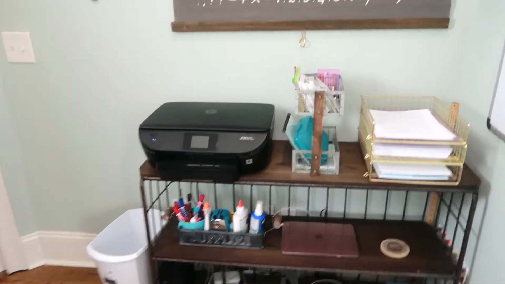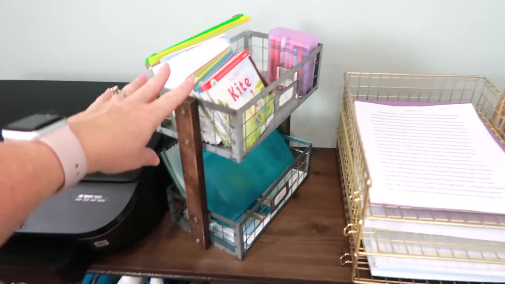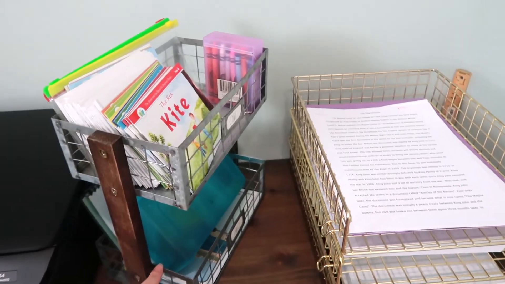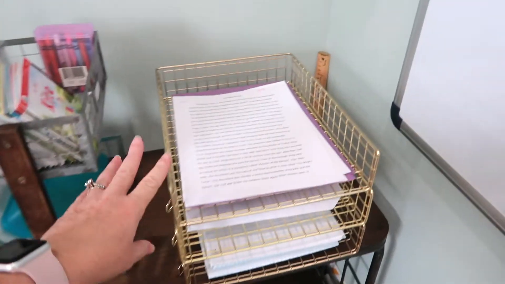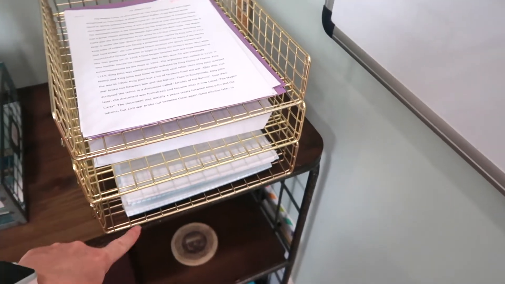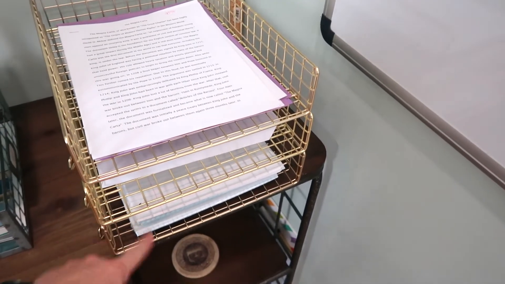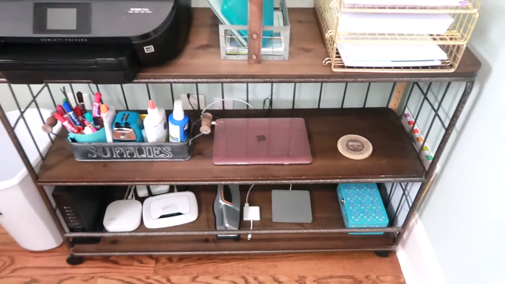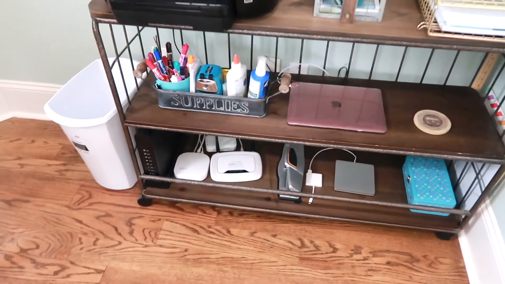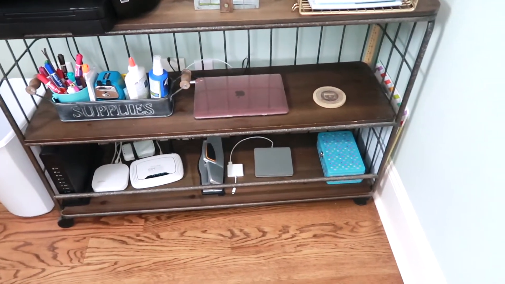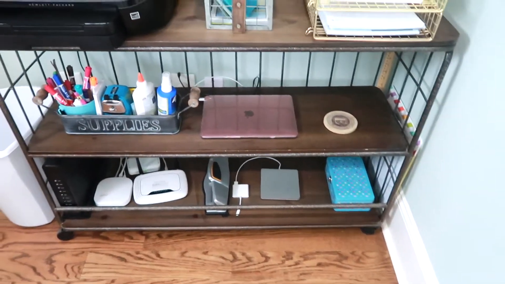On here we have our printer and then this box that I use for Sophie's language arts and then her math manipulatives. I just bring that to the table every day. This is where we put our completed work. We also have some computer paper, graph paper, and notebook paper, and then our computer and a little supply box. Our router and stuff like that is down there and just some other supplies that we keep.